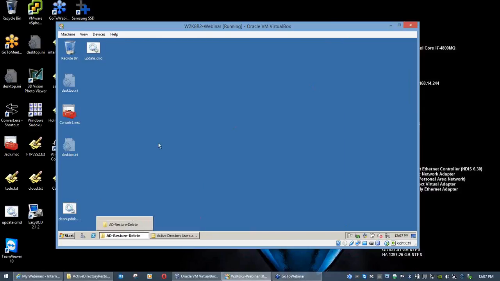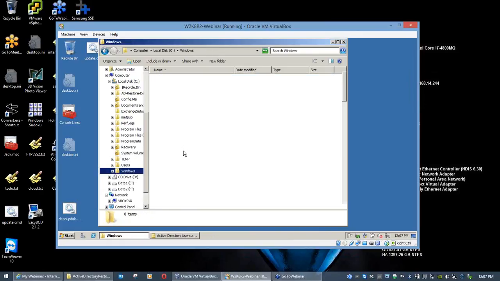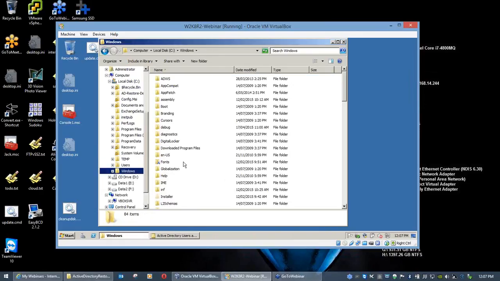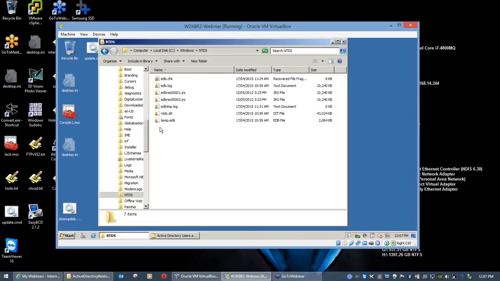Okay? What I would then do, folks, is if it's a major component of Active Directory that somebody screwed up, deleted, whatever, I would shut this machine down. I would restart it in AD restore mode. I would go to the original folder on the C drive where NTDS is sitting, and obviously I can't do it because I didn't reboot, but I would delete these contents. I would open up that location where I restored it to, copy the contents out of there, put them in here, and then I would go down and use a simple old tool that Microsoft's always given us. It's called NTDS Utilities, and do an authoritative restore.